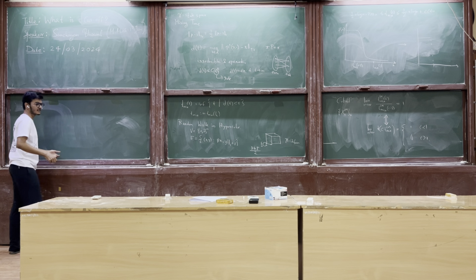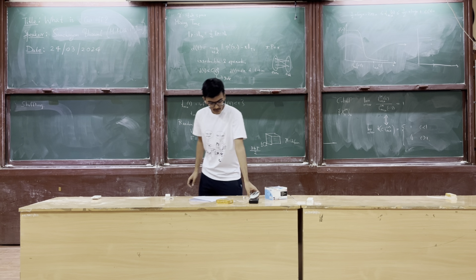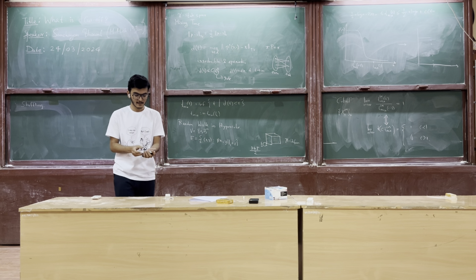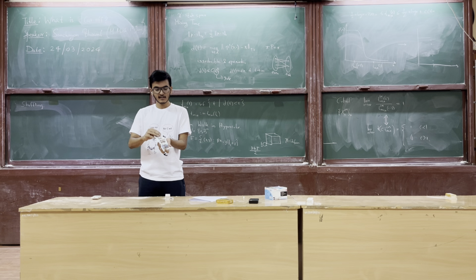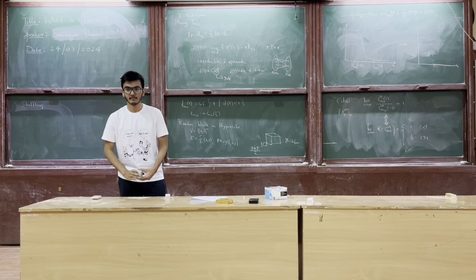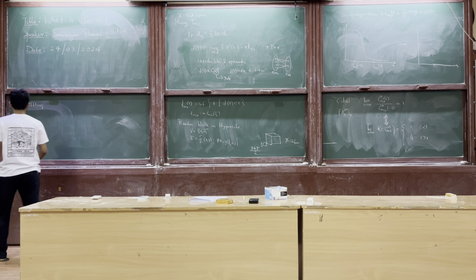And how do you shuffle? There are many ways of shuffling. One famous way is the top to random shuffle. What you do is pick one card from the top, and you put it at a random place, and you continue like this. You might feel that this is a very bad way of shuffling, but this is one of the primitive examples where mathematicians start to understand something. This is called the top to random shuffle.